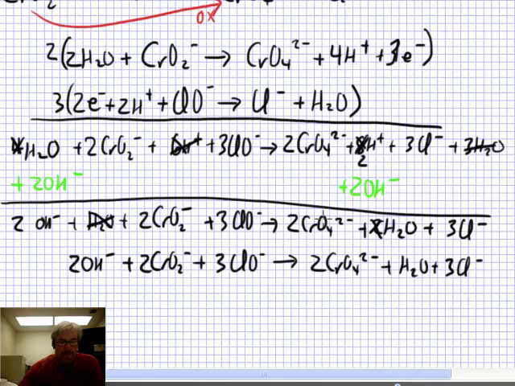Well, hopefully now you have some skills that you didn't have before, or at least were rusty with, and now you can balance a lot of redox reactions, which are complicated. They're not as easy to do as balancing other kinds of equations, but you've got a pretty good skill set now. In our next video, we're going to take a look at how we can use numbers to quantify the strength of a solution, and then put that together with what we know about reactions in solution to develop a very powerful and common lab technique called titration.